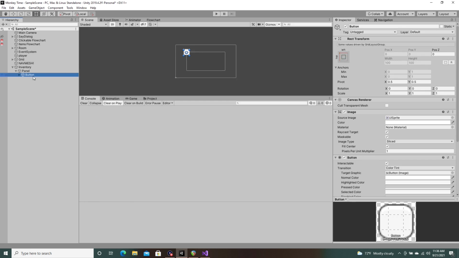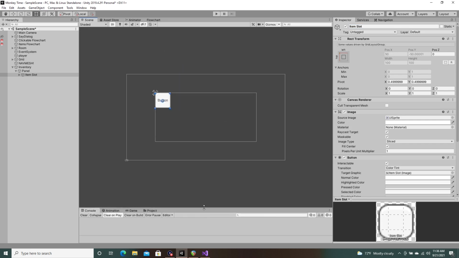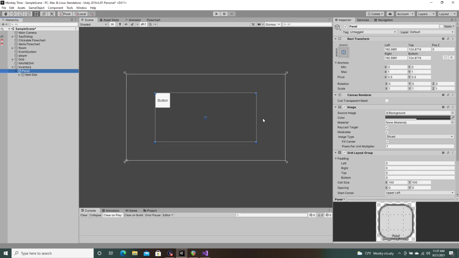But I'm going to use a TextMesh Pro button, and I'm going to go ahead and name this button Item Slot, and I am going to drag it in here, and it automatically is going to lock in place. I can't even manage to drag this thing around because of the grid layout group that I put on this. And if you open up this padding section right here, you can change the spacing of the button from side to side, top to bottom, however you'd like.